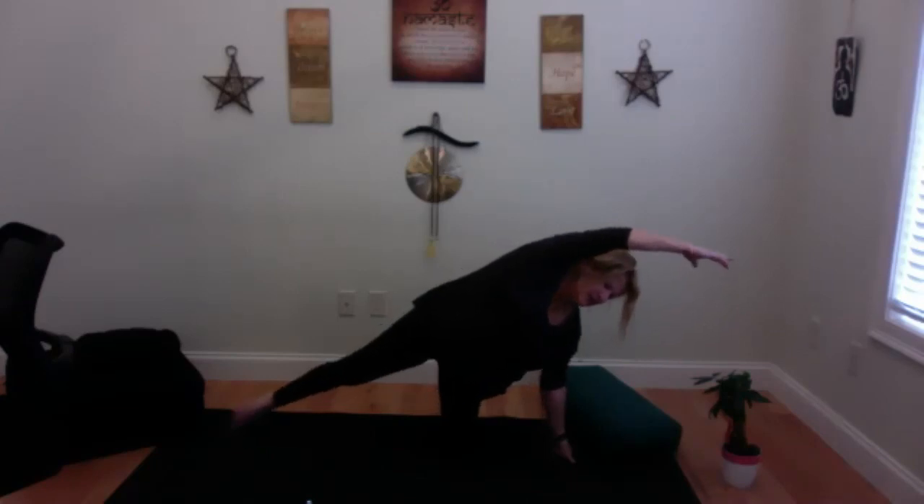Bring your knee back in and sit back down for a moment. Put your hands onto your legs, soften your eyes, and close them if that's okay. Just feel the touch of your hands on your legs. Breathe in and out, letting your energy flow to the feeling. Take yourself away from all that thinking — it doesn't matter if you do the exact same pose. We're just keeping our mind still. Breathe in and breathe out.